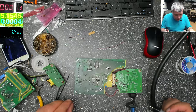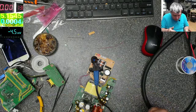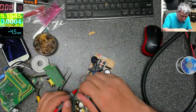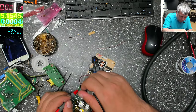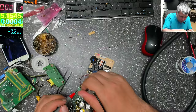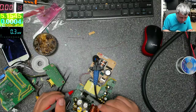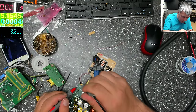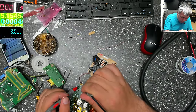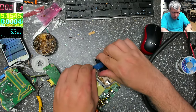That means here I should have max voltage. Yeah? So here I should have max voltage on the opto thing. And I don't have. No, I have nothing. Here I have 1.4. Okay, so here our track is broken. So here I have nothing, I think. Yeah, I have nothing. So we have a broken track there.